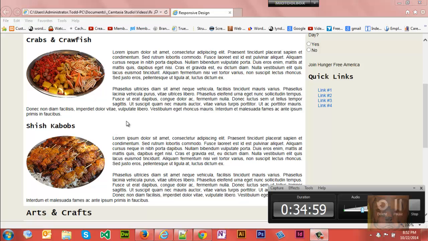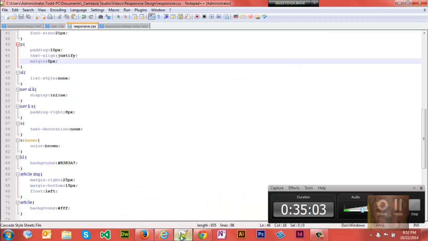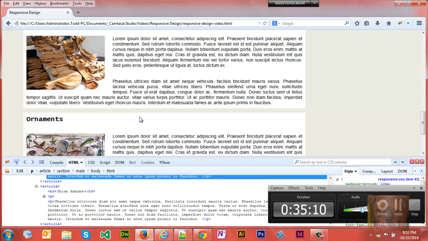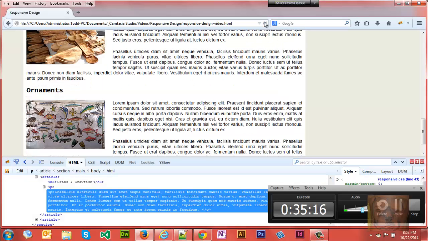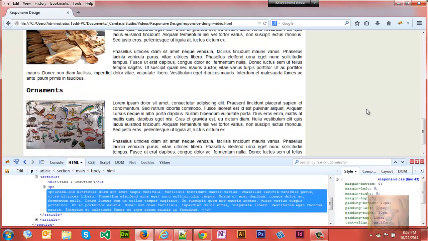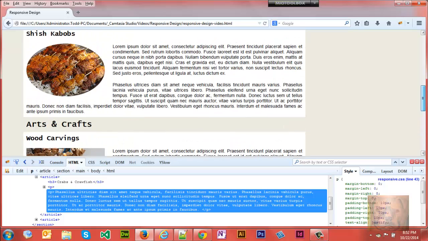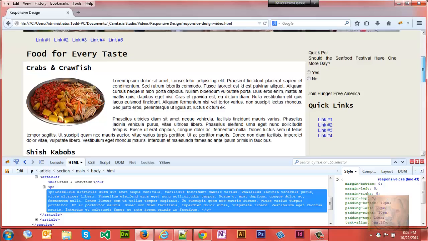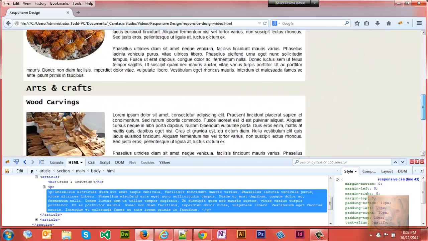Okay, I'm back. I have solved the problem. I had to go inspect it a little bit in my browser. I needed to put a margin 0 all the way around on the paragraph tag. If you remember, I had this space here. I didn't really want that. I've gotten rid of it. So we refresh this. You can see how that's fixed that. So we have arts and crafts. Everything's divided up very well. I like it.